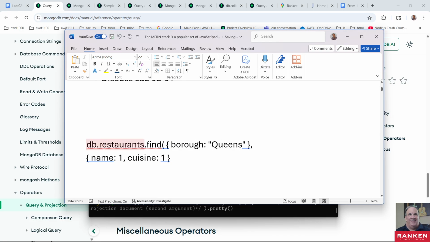Here we're doing db.restaurants.find. The first argument is saying if borough is Queens, okay? And then the second argument, after your curly braces close the first argument, is the projection, so this will only return name and cuisine, okay? Name one, cuisine one.